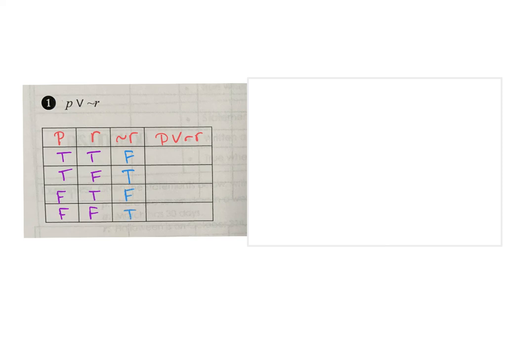Okay? Now for my last one, which two columns am I comparing? I'm comparing my first column to my third column here. Those are the two I'm comparing. Am I comparing by and or by or? By or. So I just need one of them to be true. Just one. So then let's look at the first one. P or not R. For this one, do I have one of them true? Yes, my P is true. So this one here is true.